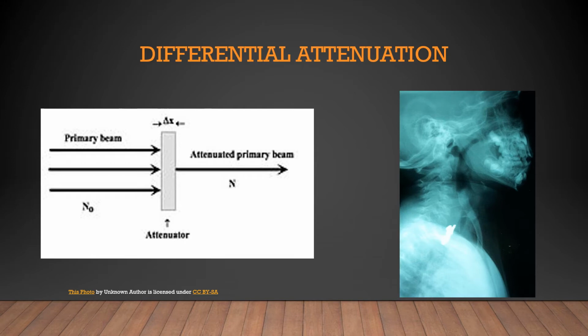So I know that's a lot of different definitions for you, but you need to know the definitions in order to understand what is going on here. Now in the first picture, you see the primary beam is coming in, and then we're putting something in front of the beam to decrease what is able to appear on the other side of the X-ray beam. Think of it as the patient that is standing here, and this is a child that is standing here. Now remember, differential absorption means that we are going to have differences in absorption of the primary beam dependent upon what the beam is passing through.